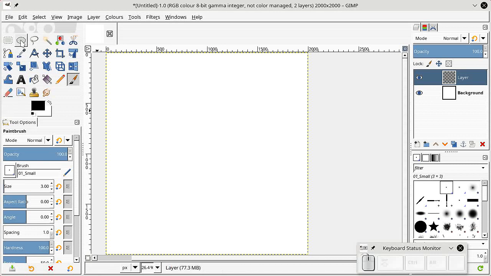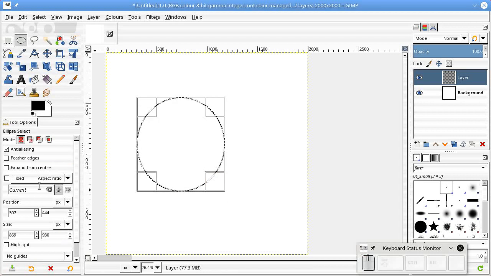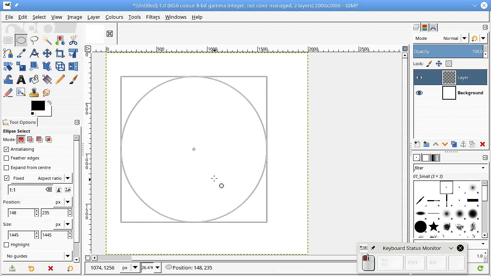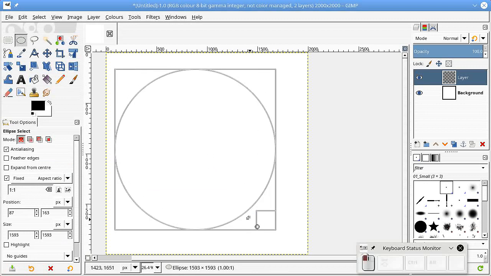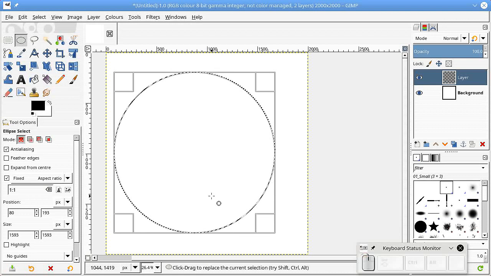We'll start from scratch with a new canvas, and I'll put in a circular selection. I'll make sure it's circular. Put the enter key like that. And in Gimp 2.10 it's not quite so important that the circle's symmetrical on the canvas. Gimp 2.10 works in a slightly different way, and I can determine the center a little bit later on.